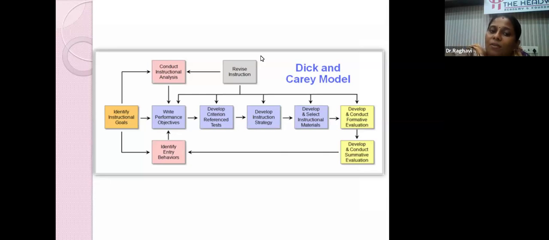And then you develop some criterion reference testing I'm talking about. So here you create a test that will reflect what you're hoping to teach your audience. Referring back to the materials you have prepared will help you figure out what to test, right? The pre-test and all that. So these are meant to help your audience understand what they have mastered or what they have not mastered. And it's a checkpoint for the administrators also.